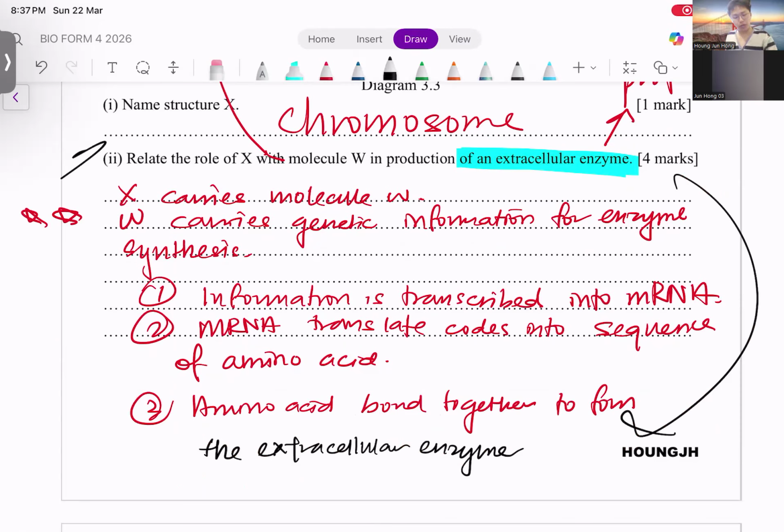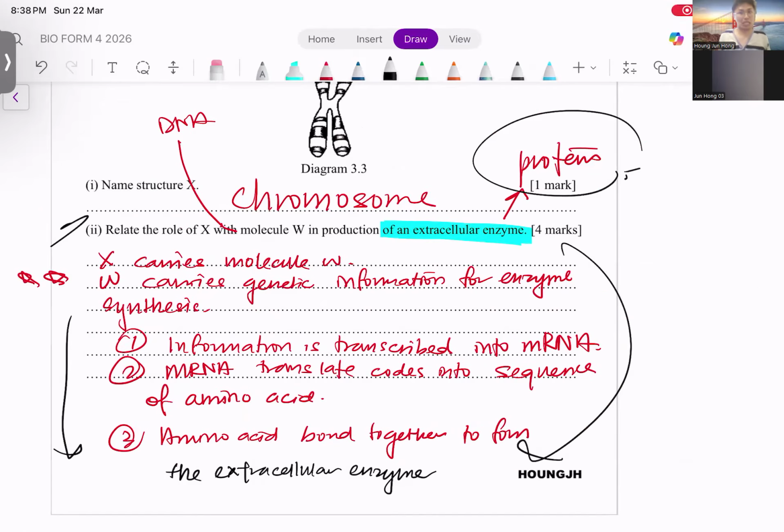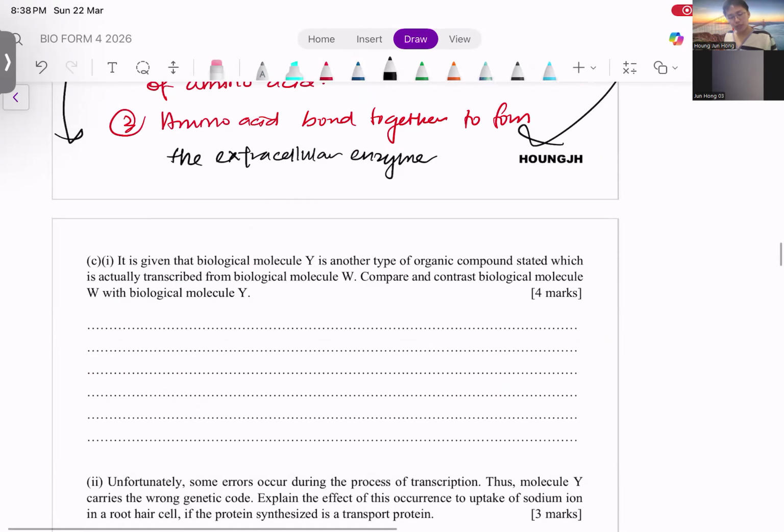I hope this is still okay. But you see, basically just go through the whole process. This is basically protein synthesis. Remember, I did mention before, you need to be able to recognize a few different examples of protein. If I tell you enzyme, you need to remember it's a protein. I tell you hormone, you need to remember it's a protein, because we have a lot of things to do with protein. So do remember, the few examples of protein are inside the notes. Okay, that's it. Let's see question C1.